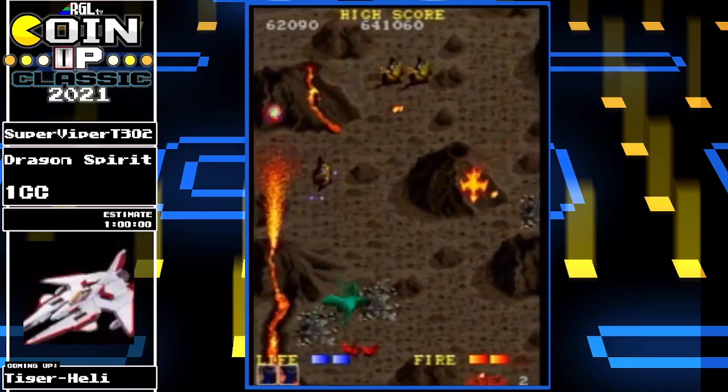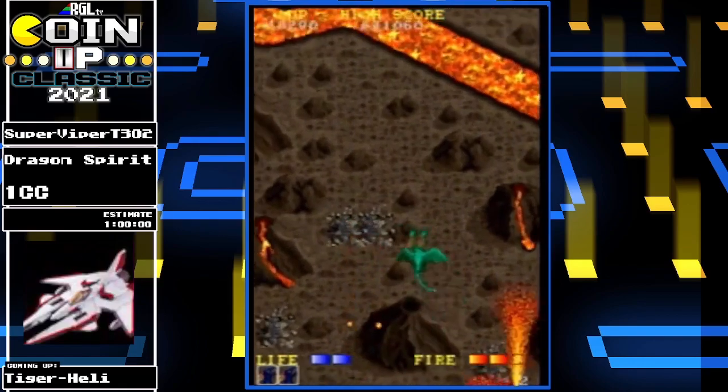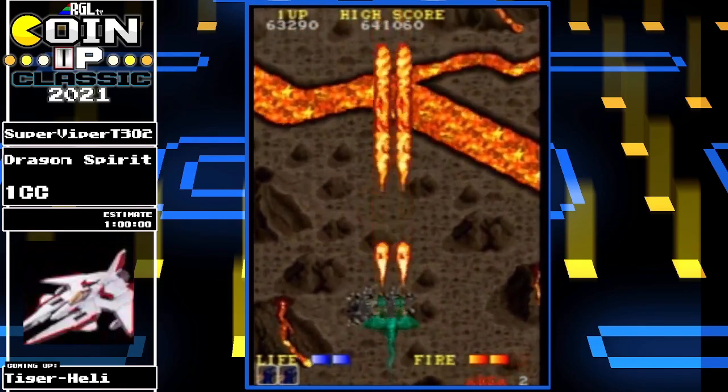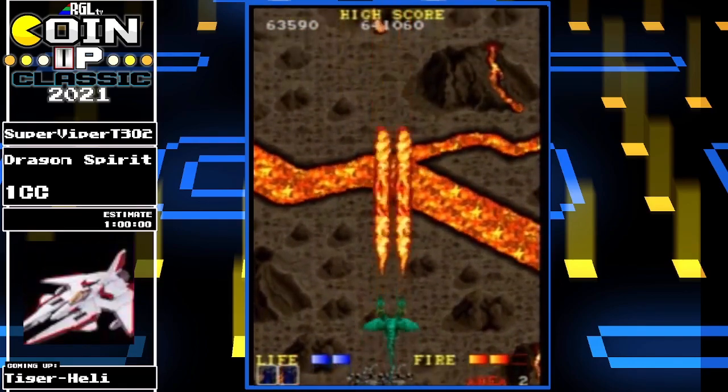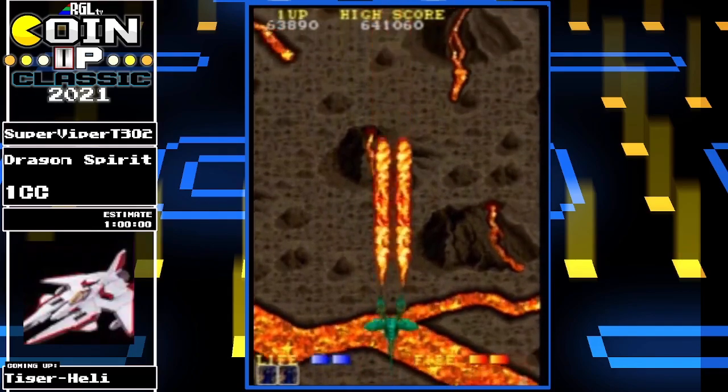The big important thing to do with this game is to just kind of kill enemies as soon as you see them. There's going to be an enemy at the top of the screen that you're not going to really get to see, because level 3 or level 4 flames just kind of obliterate it.